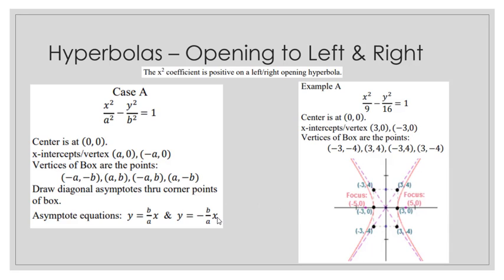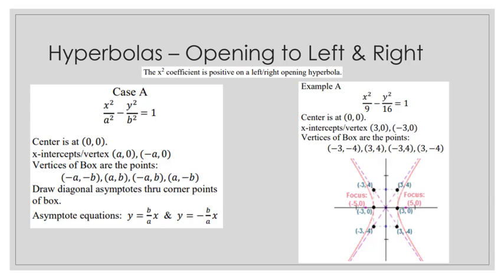Those are called the asymptote equations. You don't have to know that unless you're in college algebra. So if you're in college algebra, you have to know those asymptote equations. But we're going to draw our lines through there. And then after that, in order to draw the hyperbola, you just draw a line that hugs each of those asymptotes, touches the box at that vertex point there, and then continues and hugs the line, opening left and right. And that's how we're going to do these.